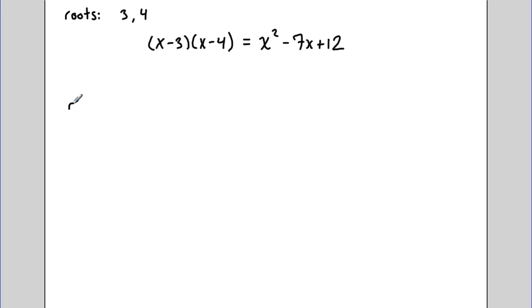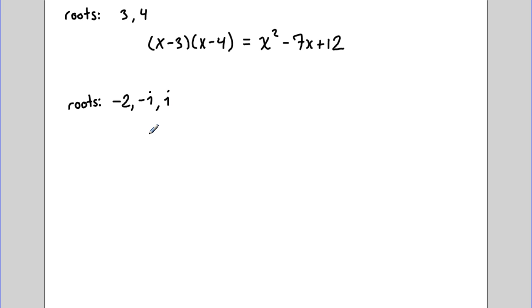Now let's take a look at another example here. Let's say that the roots that we were given this time had a mix of different types of roots. So say one of them was -2, a real root. We had one root which was -i, and another root that was +i. Now remember that our complex roots, or our imaginary roots, have to come in conjugate pairs. So if we have something like -i, +i has to be a root as well.